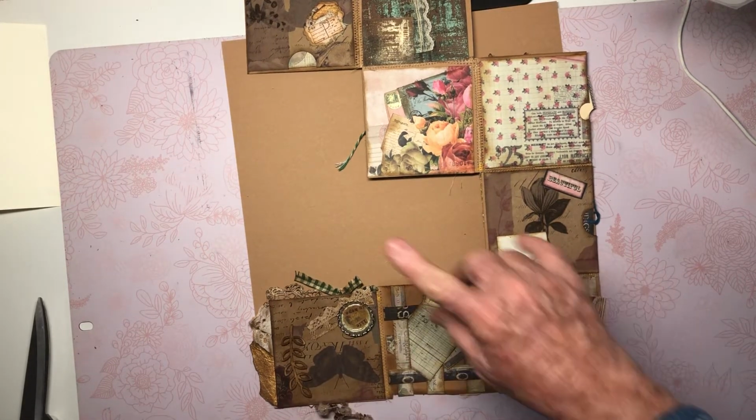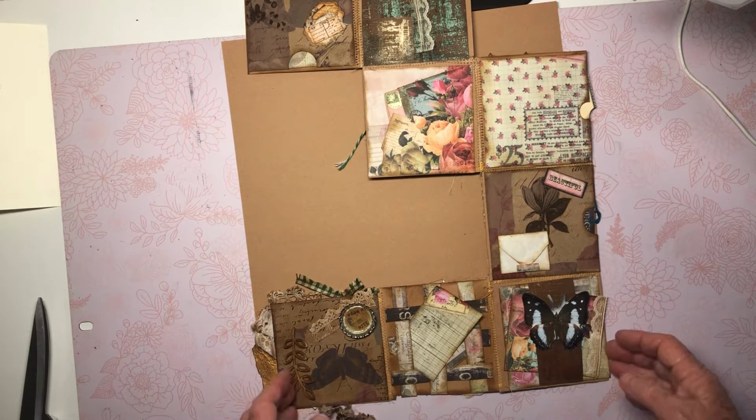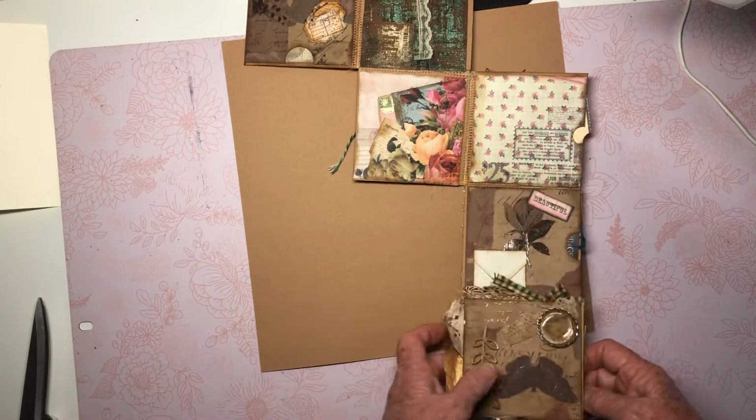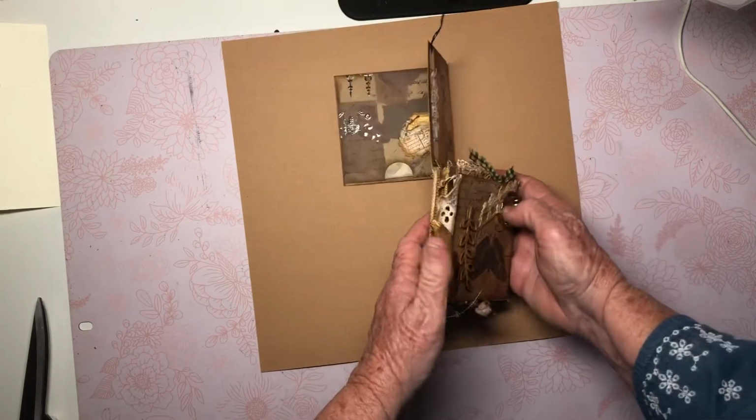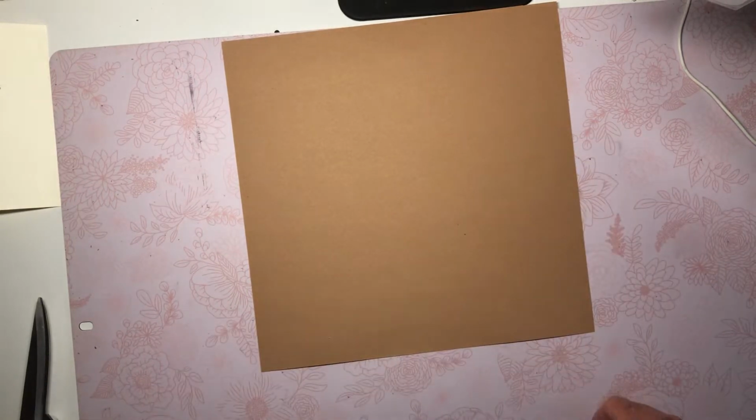Okay, so I'm going to show you today how to do the base. This will be part one. Then I'll give you some tips on when you start to decorate it. But first, let's get started with the base. Let me fold this back up. And I have to say, this was such a fun journal to make.